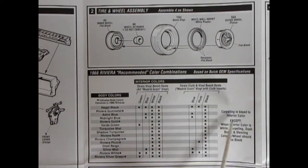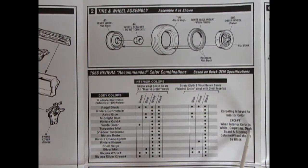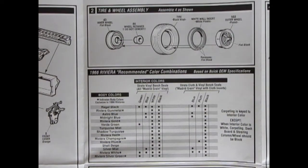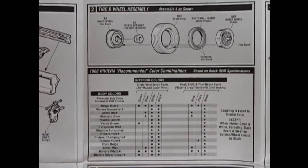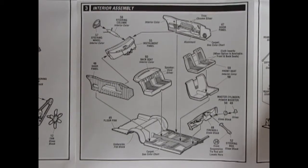Carpeting is keyed to interior color except when interior color is white. Carpeting, dashboard, and steering wheel column should be black. So there is your Riviera painting and interior match. And now we go into the interior on our instructions.